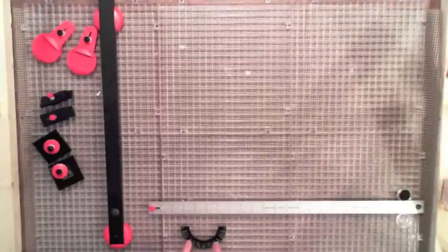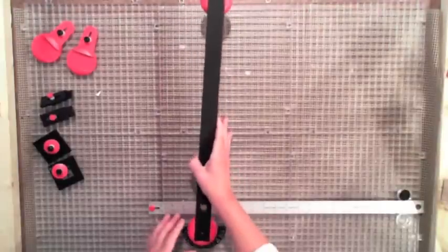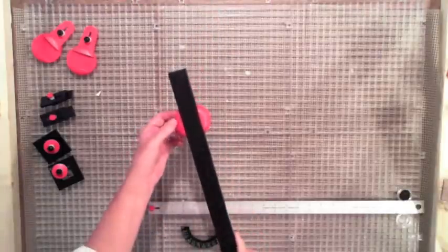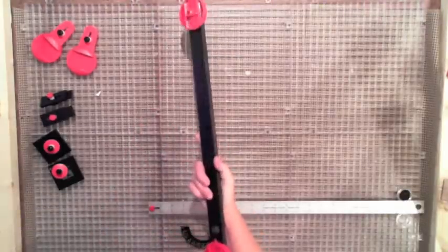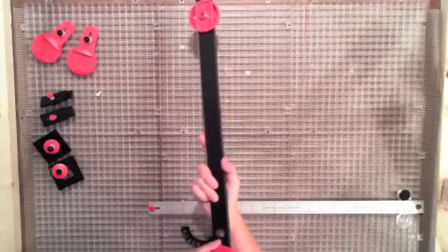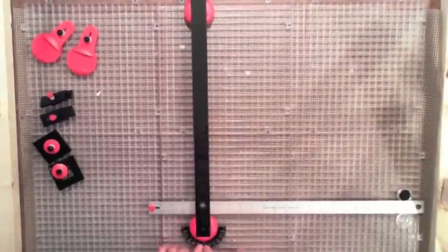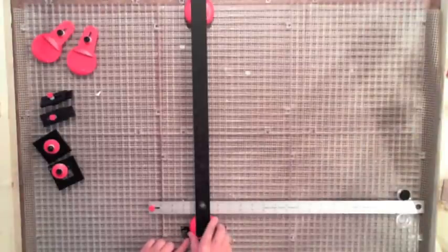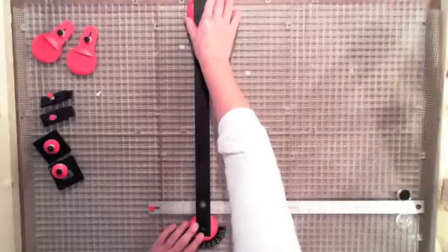Now, the next thing we're going to put down is the actual bar itself. This is an important part of this system. It has an adjustable unit at this end. It also has one at this end. You'll notice the one at this end has 2 arrows on it. That's because it wants to line up on the compass itself. So this snaps into place and this snaps into place.